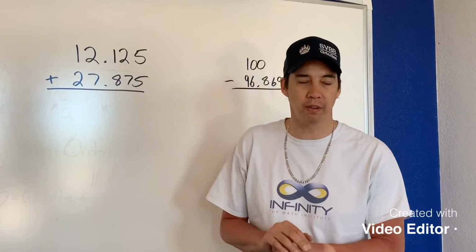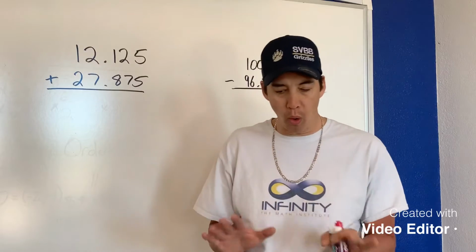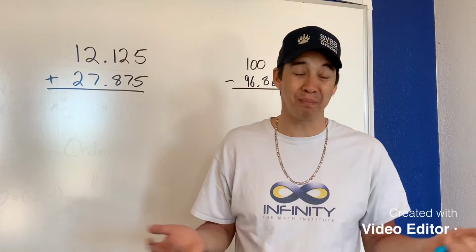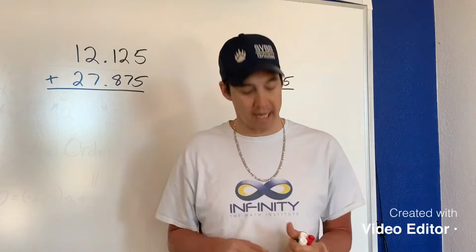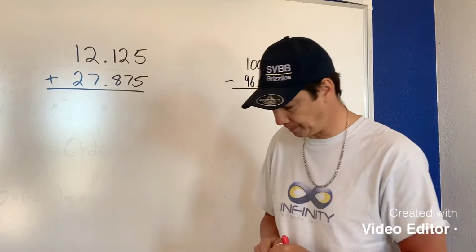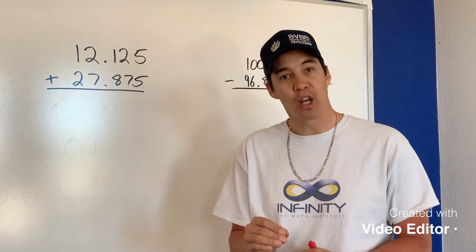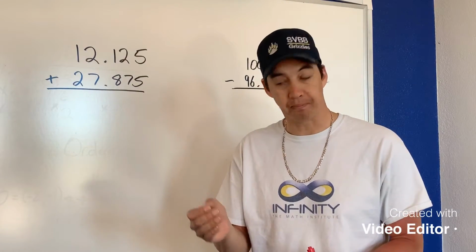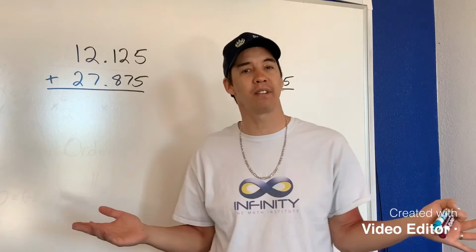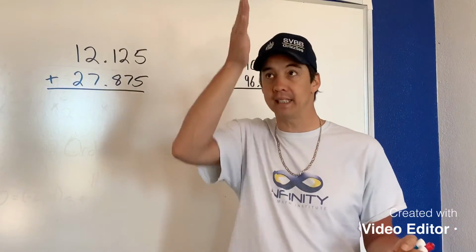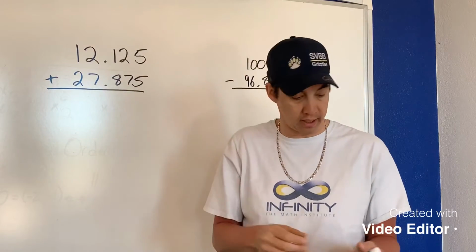So now in the links provided below, I put all the rules for decimal operations, and I'm sorry, but you really should memorize them. Here I'm going to explain each of those rules one by one. Number one, when adding or subtracting decimals, you must line up the decimals. Just like when we do any kind of addition or subtraction, you got to line the units place in the units place, the tens place in the tens place, and so on and so forth.